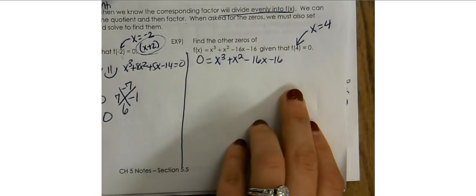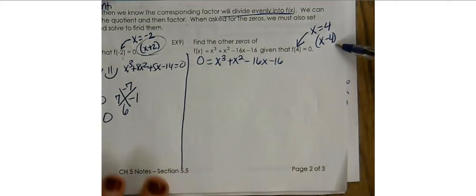So that means that we already know that x equals 4 is one of our x-intercepts. And that comes from the parentheses x minus 4, because remember, it's always the opposite of what you see. This part right here is going to come in a little bit later, but I'm going to use that 4 on the outside of a box, and I'm going to write 1, 1, -16, -16.